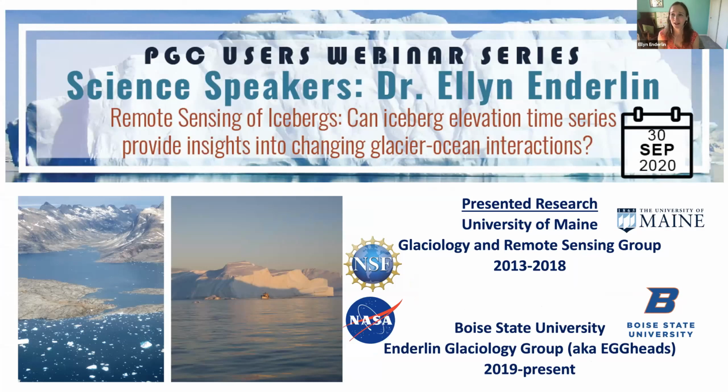So thank you again for inviting me to give a talk. I'm really excited to be able to present on my research. This is work that I started back when I was a postdoc at the University of Maine, back in 2013. And then I stayed on there as research faculty for about 5 more years and really started to work on figuring out how we can best extract information from icebergs to figure out what's going on at glacier margins. And now I started my own group at Boise State, the Enderlin glaciology group. So yeah, my students are the eggheads.